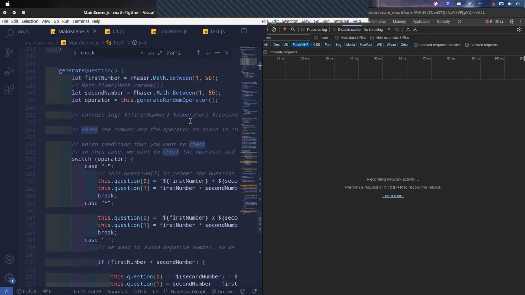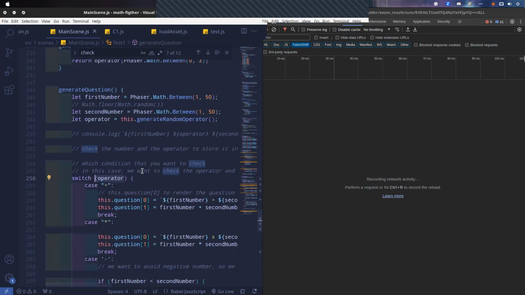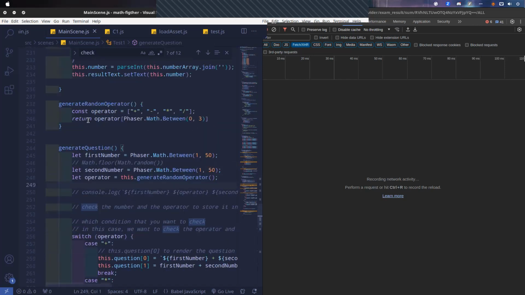If we notice, we have an operator. The value of the operator comes from the method called generate random operator. It consists of an array with several arithmetic operators like subtraction, addition, multiplication, and division.